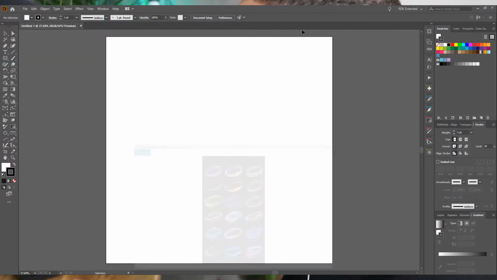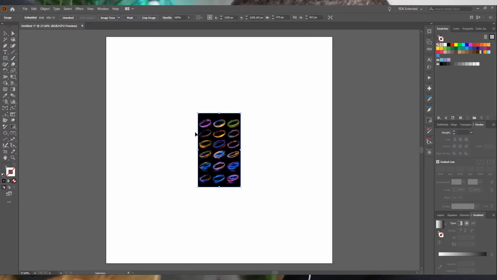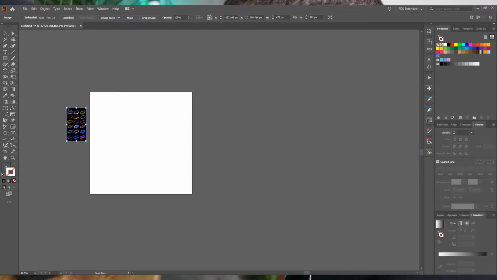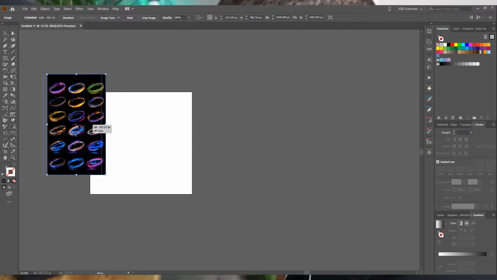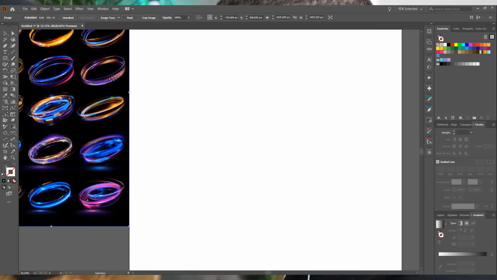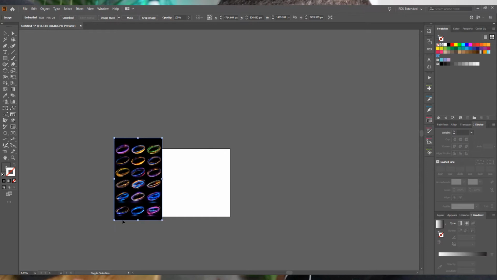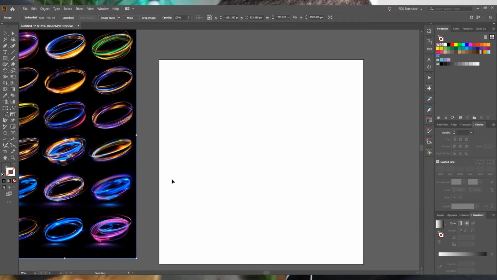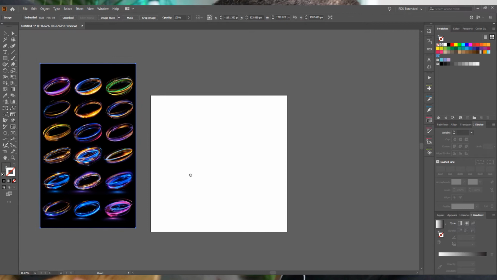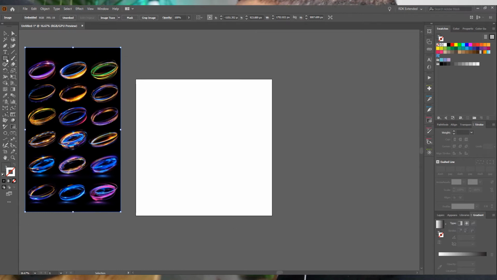So I'm going to put this reference onto the page just so we've got it there. I'm not going to create exactly what they've created here. We're just going to try and recreate some of the elements that this artist has used. So let's start by creating a nice background on here.